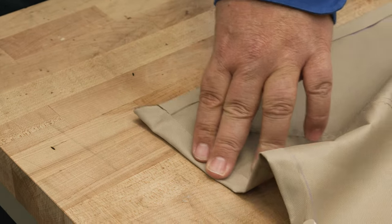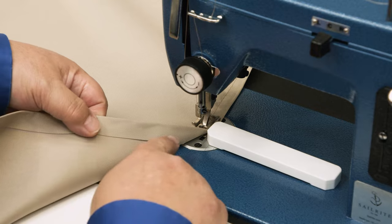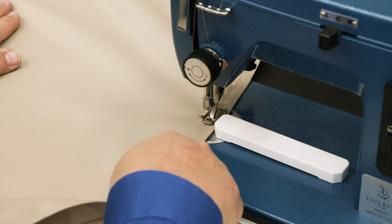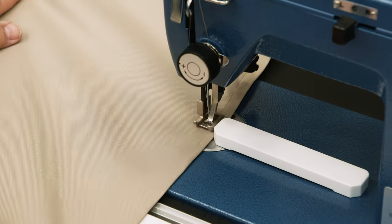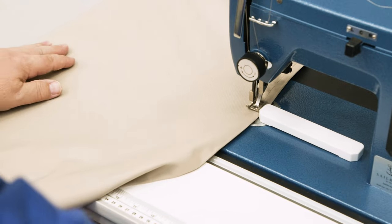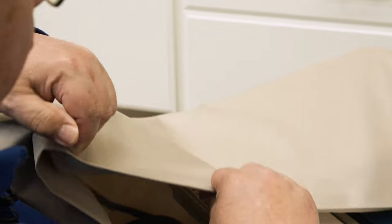This looks really good. So we're sewing around the perimeter, securing this hem on the bottom side, and we're sewing a little bit more than a half inch from the folded edge. And when we come upon any of the corners, or the patches in the middle of the gores, we need to make sure that they don't move on us when we get to them.